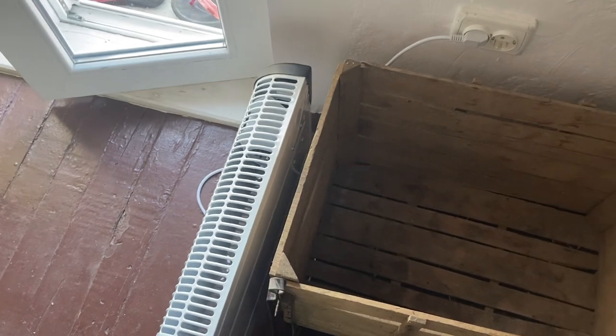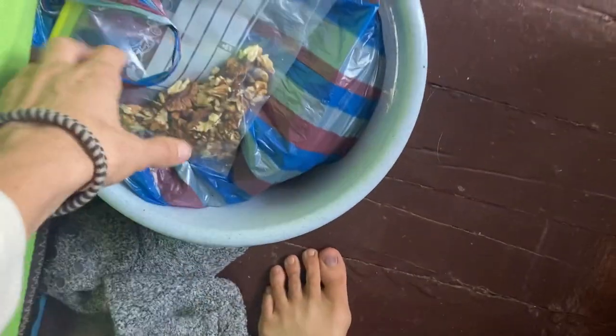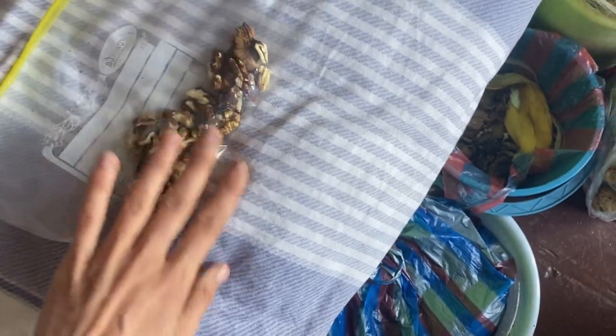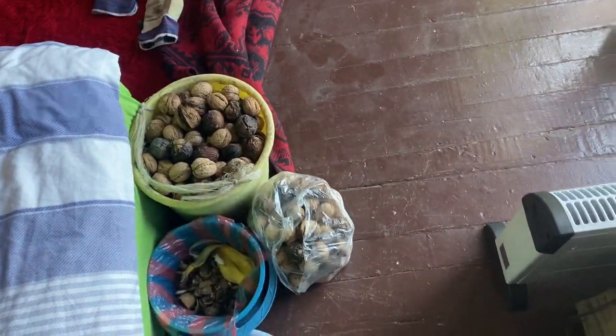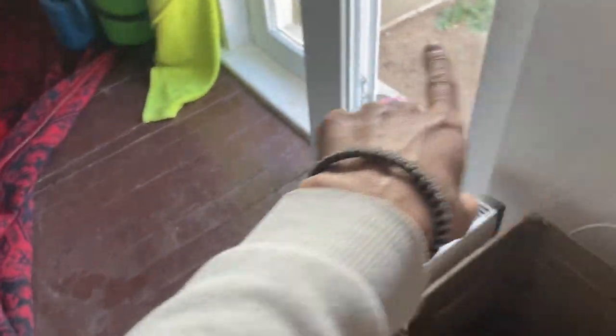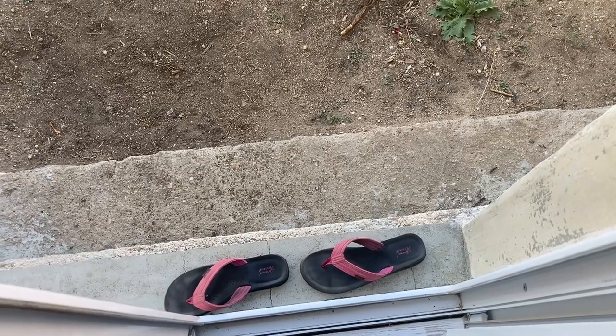On those chilly mornings when it's not too cold, I'm probably just going to use this little heater and not bother starting a massive fire. So setting up the chopped wood is the first thing to do today. And then afterwards I'm going to chop some walnuts. I've got a couple going already. I'm going to keep them in Ziploc bags or probably jars — I've got a lot of jars. And here are the almonds. I've moved the carpet because I'm going to bring in the chopped wood over here — it's a two-step process because I don't have any steps yet. It's still a cliff, I know — it's a work in progress. We'll manage just fine.